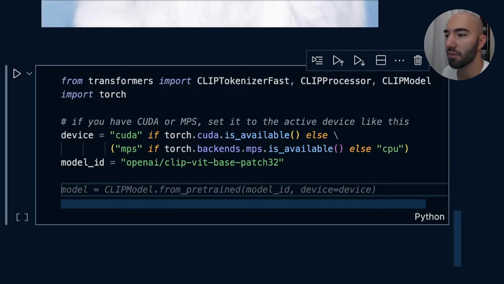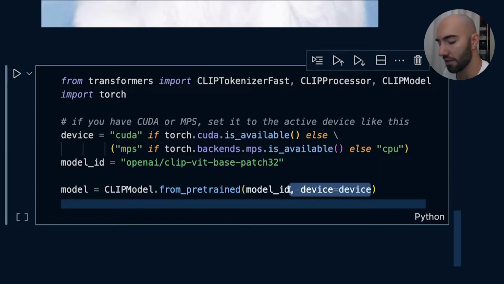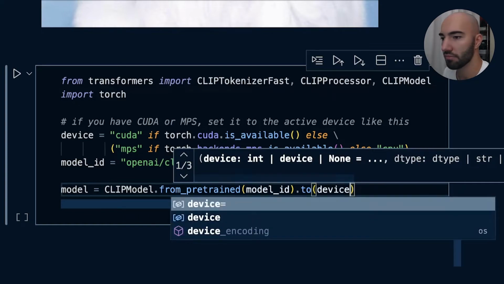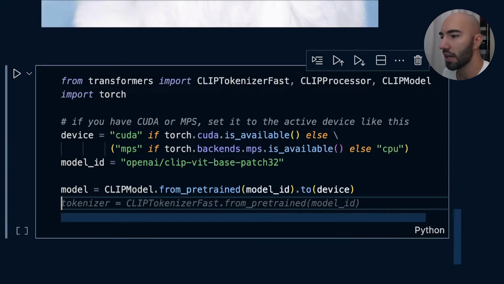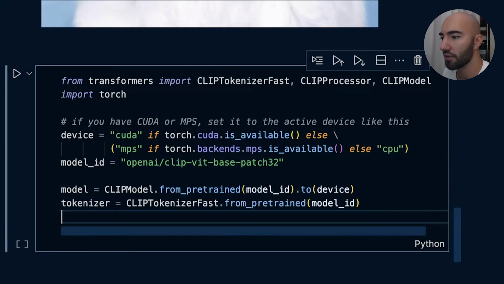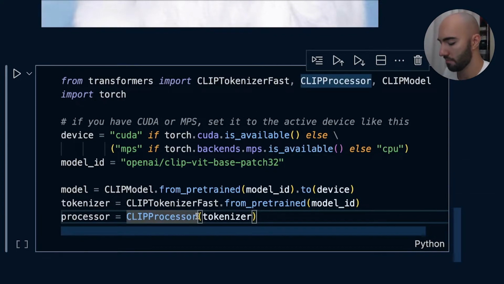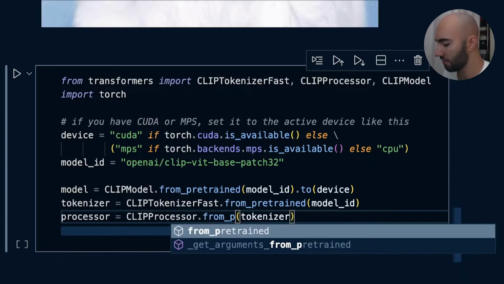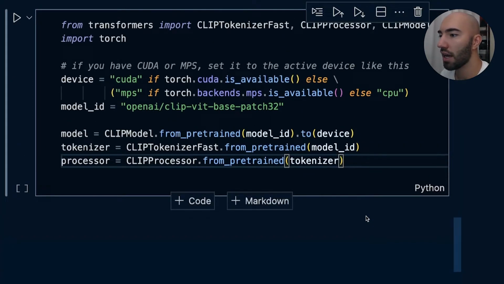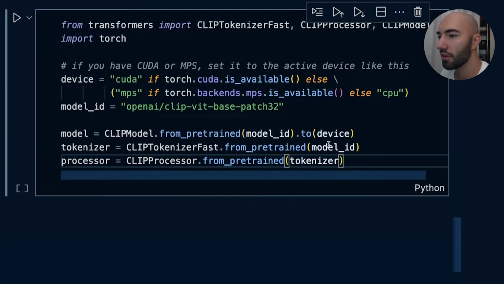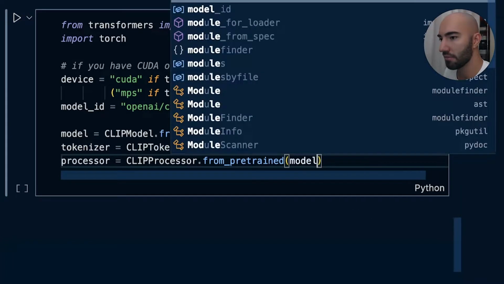Okay, model: CLIPModel.from_pretrained, model ID. I don't normally set the device like that, I don't know if you can, but I am going to do it like this. And tokenizer, good job. And processor, almost there. It needs to be from_pretrained. Okay, and you got a little bit confused, so model ID.